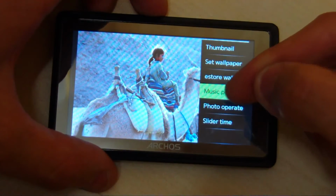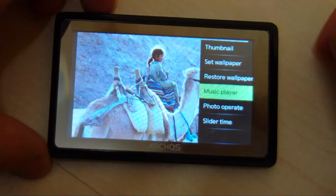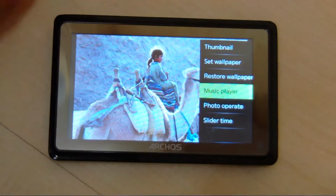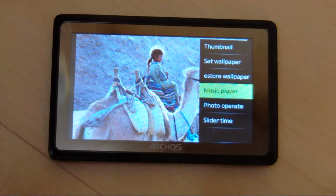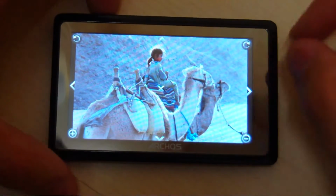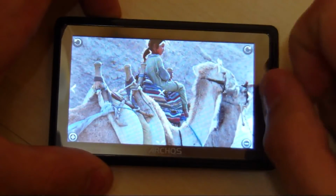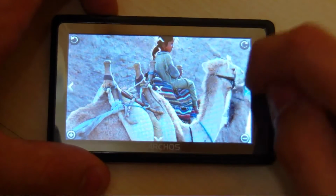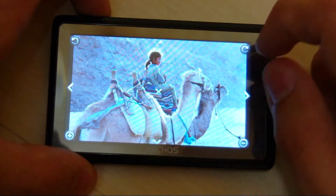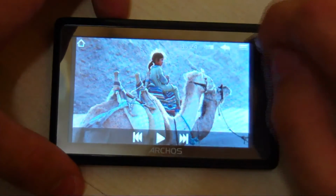You can get the music player if music is playing. There's no music playing in the background, so you won't be able to get this, but if music is playing, it will display a small player around here, and you can select the song you're playing. Photo operate means you can zoom into your picture, move it, or turn it around. Quite nice, but I haven't used it too often.